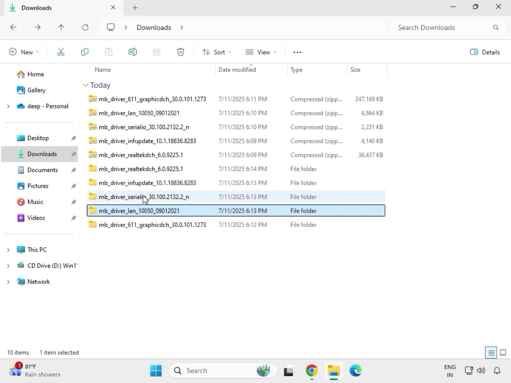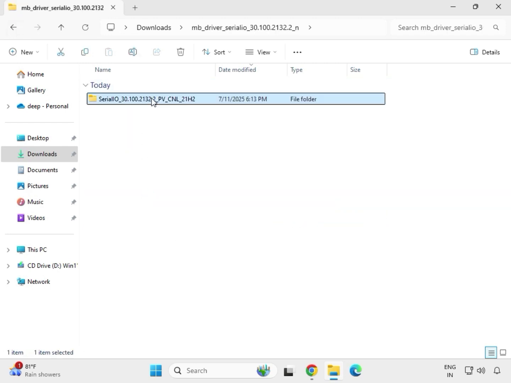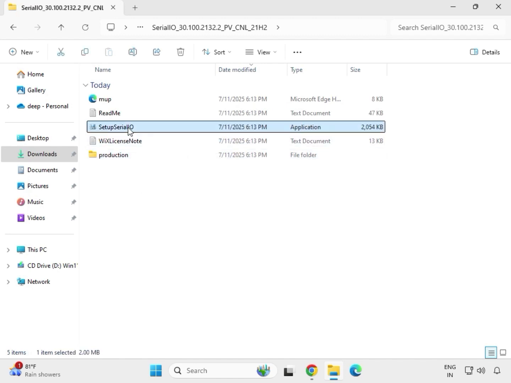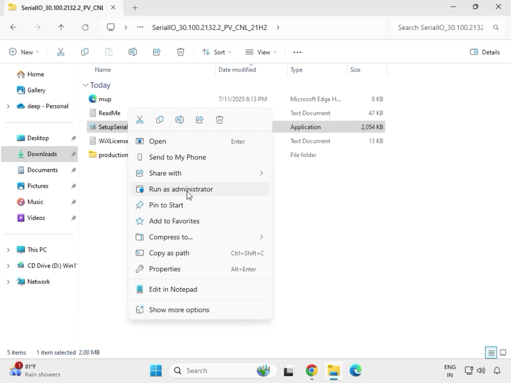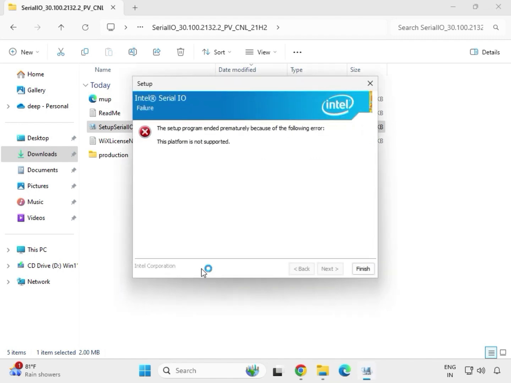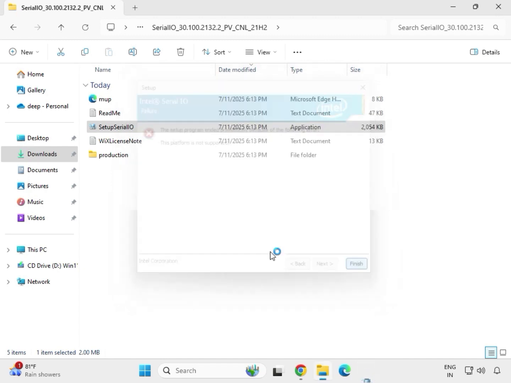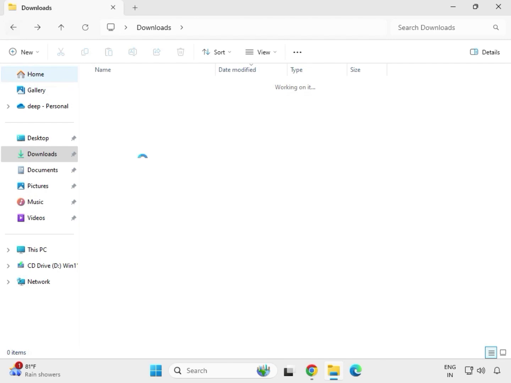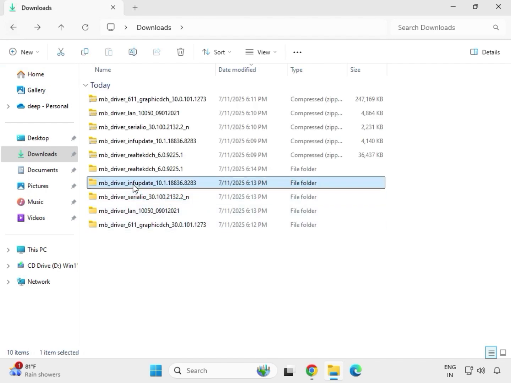Then the serial, meaning chipset driver. So find the setup, just right click to run as administrator. Then click on yes. Then next, finish to install. Okay. This is the INF update.